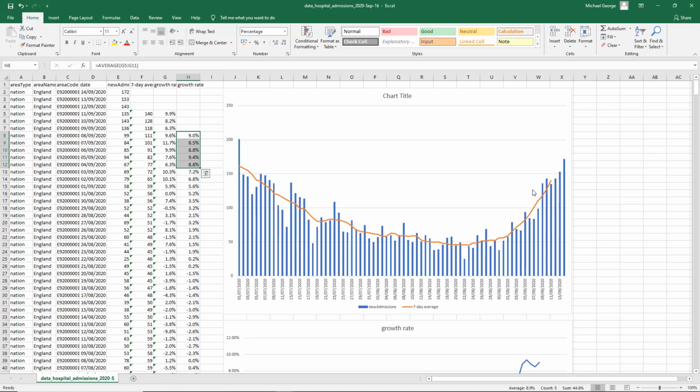And besides the uncertainty, we do have lots of data available that we didn't have available in March. So we can learn from what we saw in March. We can see how quickly things grow, and we can look for similar signs at this point in time. Now, it's worth noting that the number of cases being detected is very, very deceptive at this point in time. I did a video on it and explained how the increase in testing makes it really difficult to compare the number of cases now to what we saw back in March. So the best data we can use right now is the number of daily hospitalisations.